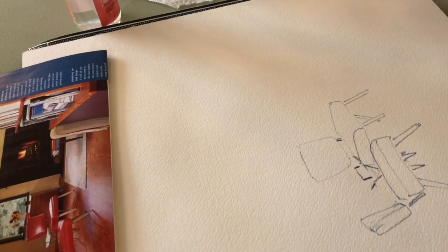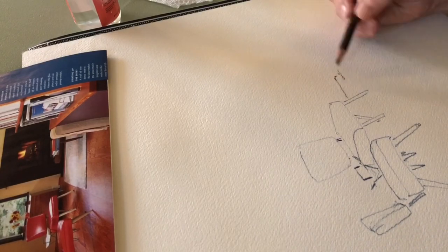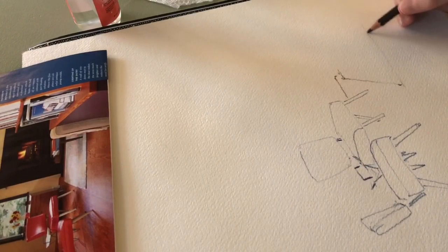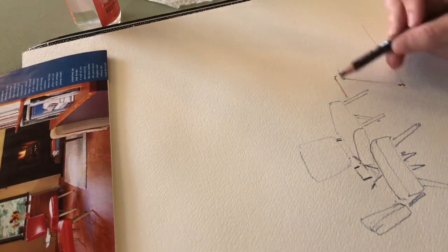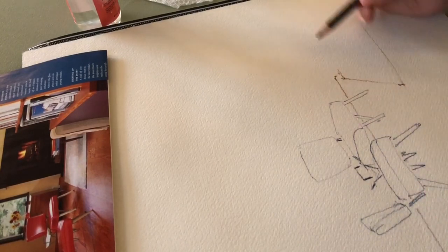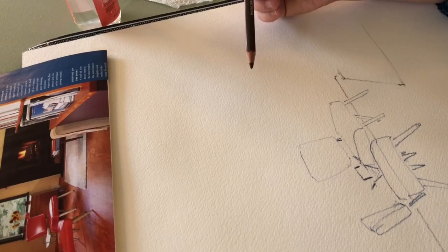By the way, while I'm doing watercolor, I like to watch a program called Small Things Brought Together. It's hosted by a woman named Robin Love and she speaks to artists — it's a nice one to listen to while I'm working because I don't need to necessarily watch the screen, unlike if I'm watching a Netflix show where I might stop painting and just watch TV. I either do that or I listen to an audiobook. Right now I'm into an audiobook called Infinite Powers — I think the author's name is Strogatz — it's about calculus.